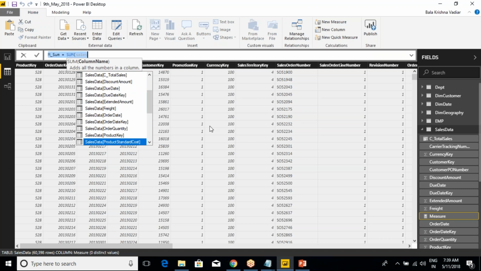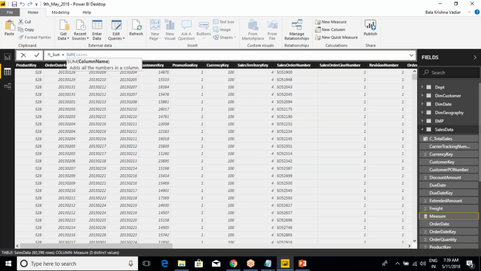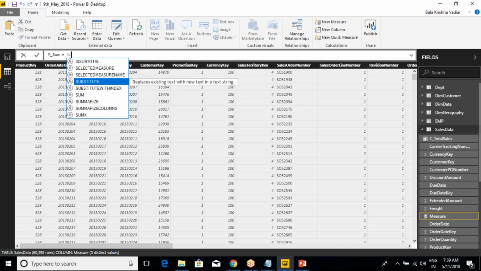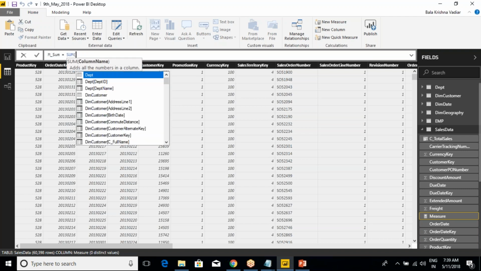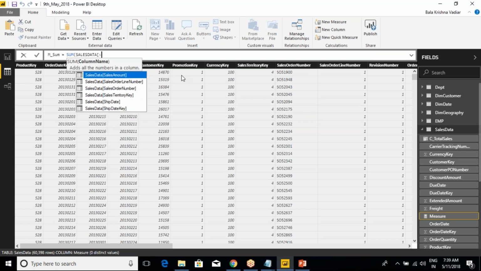Whenever facing this kind of issue, it's always good practice to do it properly. For example, what is the operation I'm going to perform? Sum, right? SUM. Use a tab and then type the table name. What is the table name? Sales data. Use an open bracket, and then type sales amount.